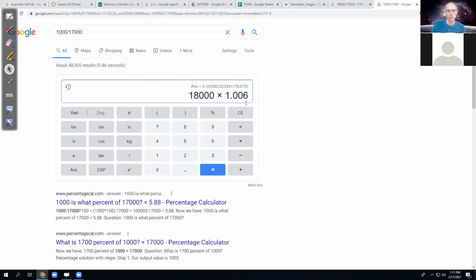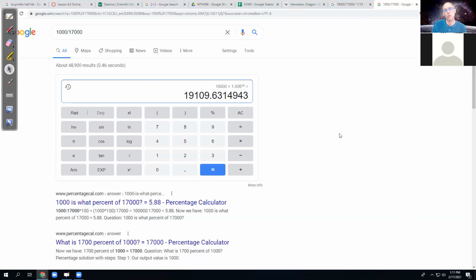Make sure you have enough decimals there. 19,000. That seems reasonable. From 2010 to 2020, it went from 17 to 18,000. So it's going to go a little more than that for the next 10 years, because we have a bigger base to work with. So about 19,000 in 2030. That seems better than the 47,000 I calculated earlier.